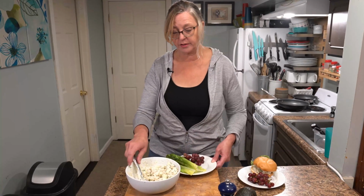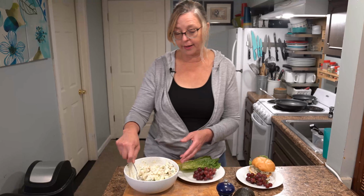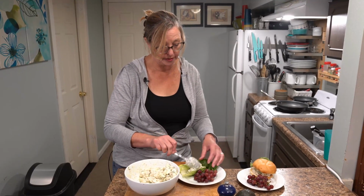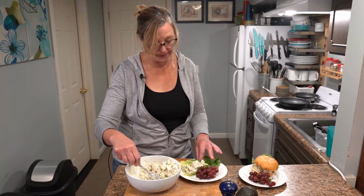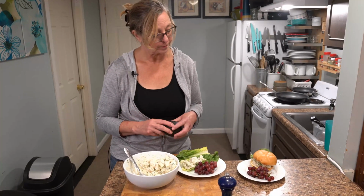But I also want to tell you that if you are keto, this is a very keto-friendly meal. A green apple has 15 carbs in it. And you're not even going to eat the whole thing. So you could put it in a cup of lettuce like this. This is romaine lettuce that I've cleaned. You could just dial it in there like that and eat it. It's delicious. You could also cut this avocado in half and put it in the center. Oh my gosh, it's amazing.